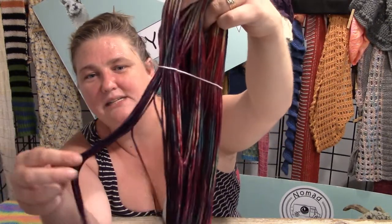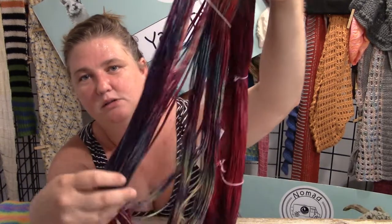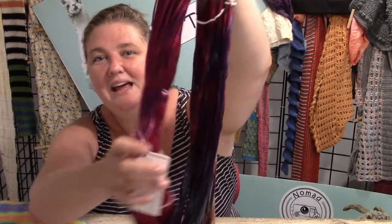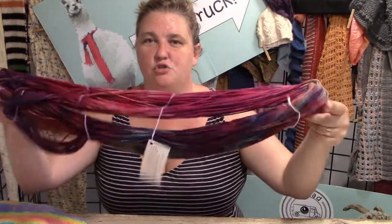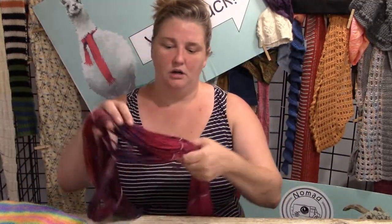It's not consistent. Some of the sections are that red color throughout. Some of them are the green color throughout. You've got some strands that have a couple of inches of green, some that have 12 inches of green, some that have 12 inches of red. It just does not have that consistent, very straightforward, very regimented color look to it. So this will not give you a planned pooling effect either.